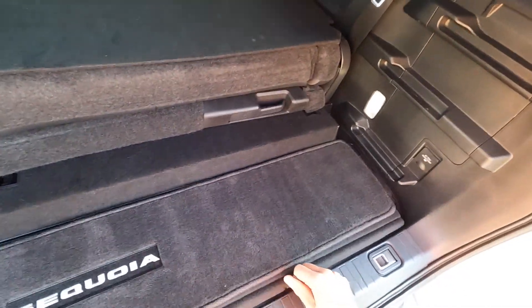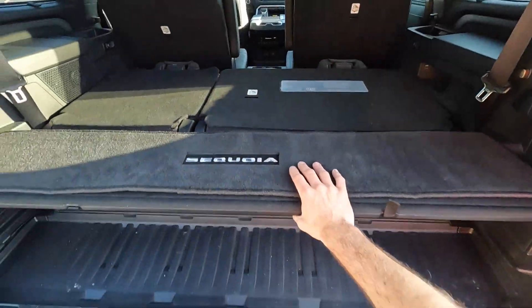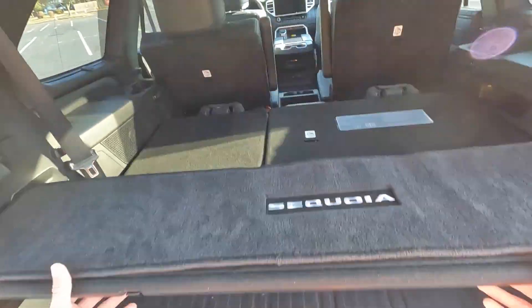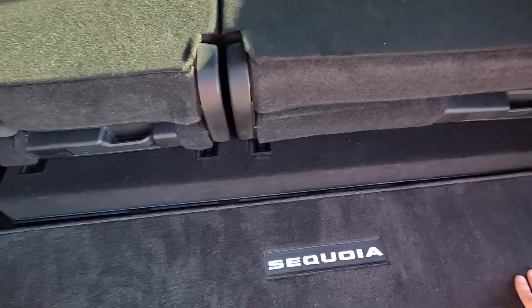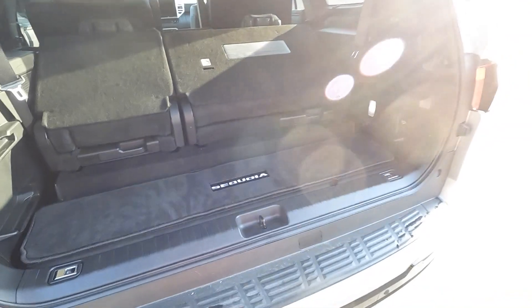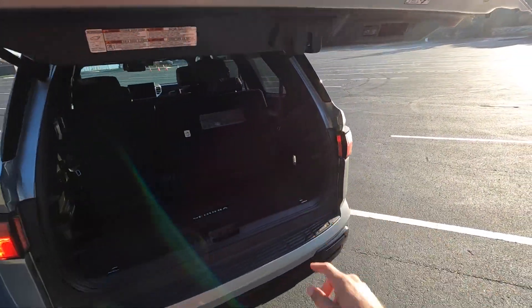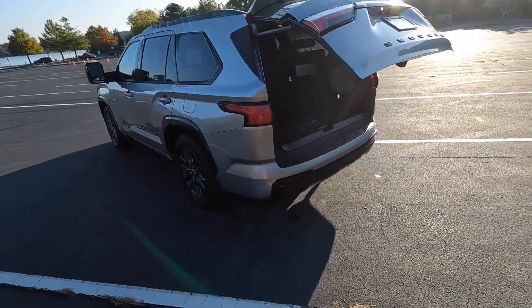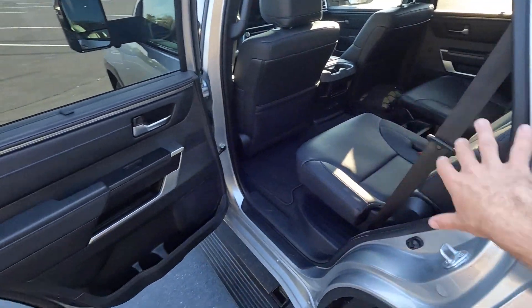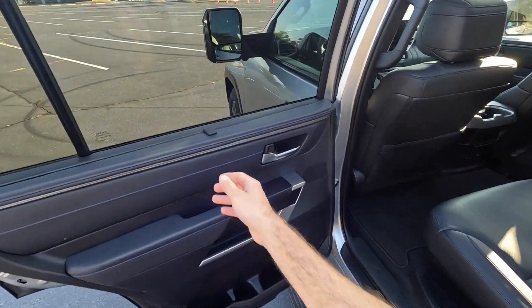There's a small step to take into consideration, but you can actually adjust the cargo floor to one of three heights on the side, so if you want a flatter surface that makes up for it. You can also slide it all the way up if you want a divider. With a push of one button you can fold those seats back up. Up top there are two buttons to close and lock the liftgate, or just close it — or use your foot or the key fob.